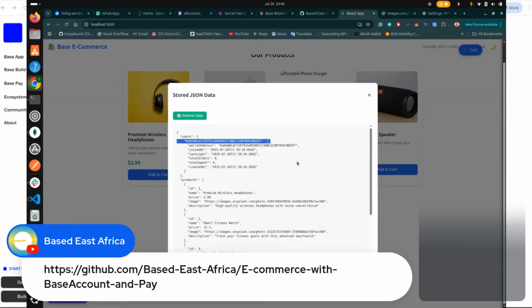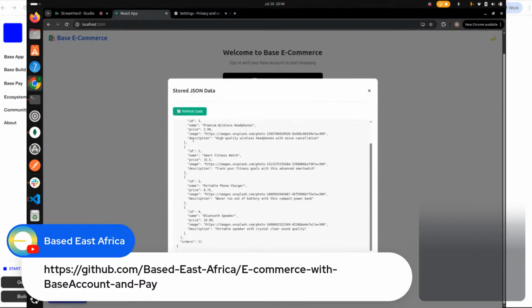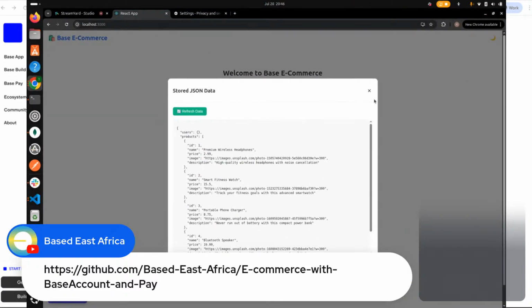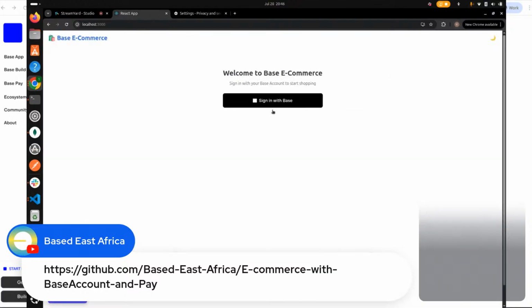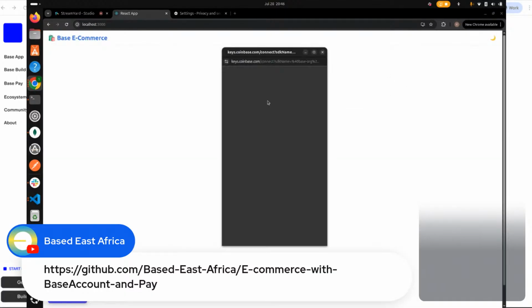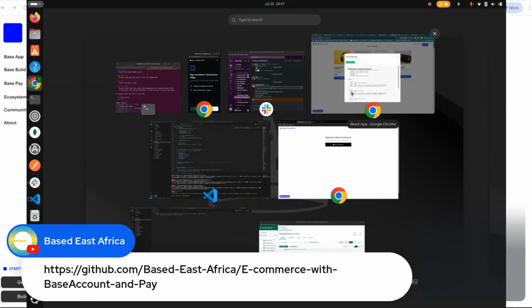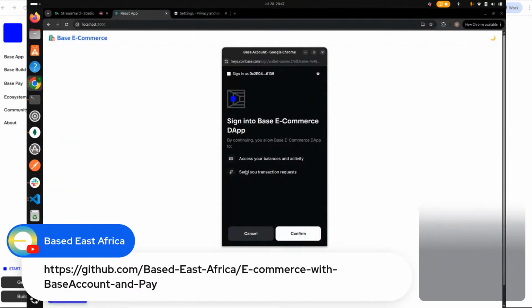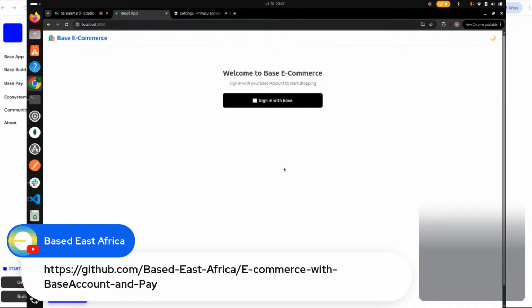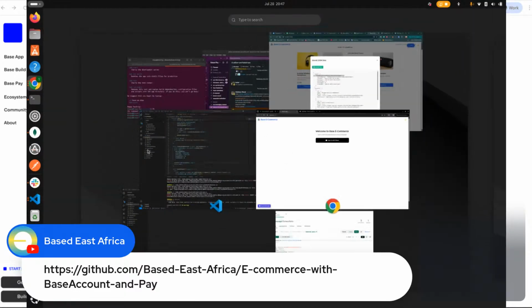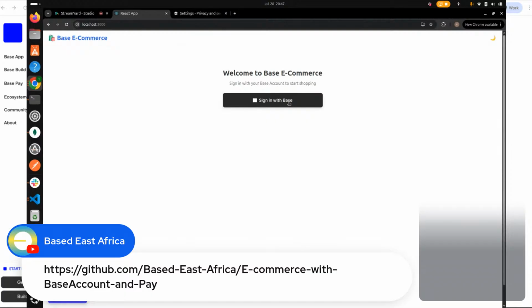These are different addresses. If we come here, remember here, we don't have any user. This is a different browser email. So if I sign in with this, I will choose different passkeys as compared to this. So I sign in here with this address, which is previously the address we had logged in with here. If I confirm, what happens?